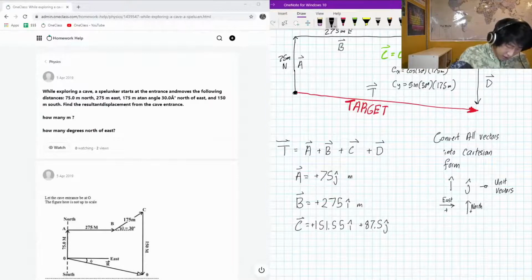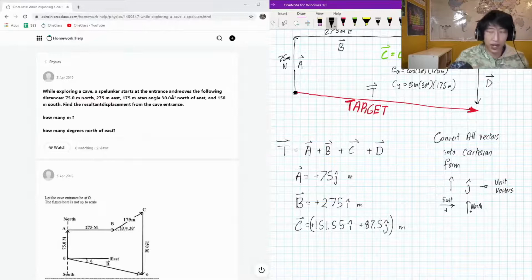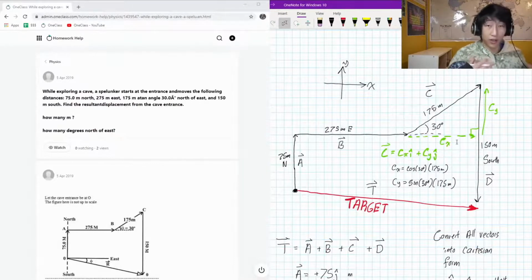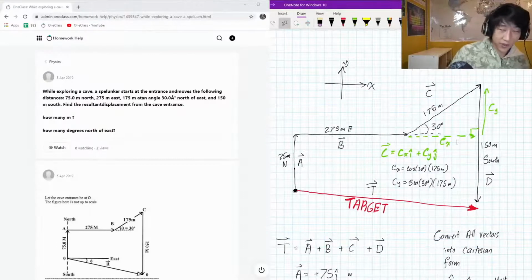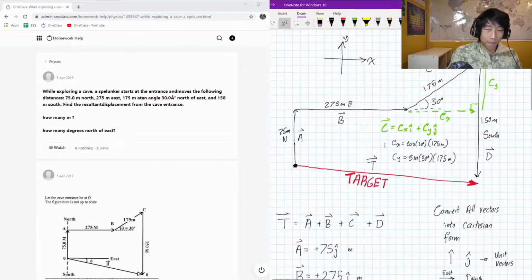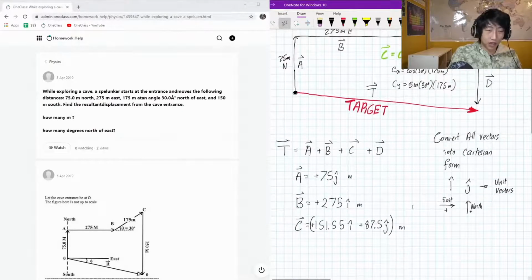87.5 in the j. And with these multi-term vectors like this, you can surround them by brackets and put the unit outside. It means the same thing, and you don't need to write meters on every single term. It's not really a big deal when you're in 2 dimensions, but these vector concepts will still be the same if you go to 3 dimensions or even 4 dimensions if you go into theoretical physics with the curvature of space-time and all that. You don't need to worry about that right now, but it's just a good thing to keep in mind.